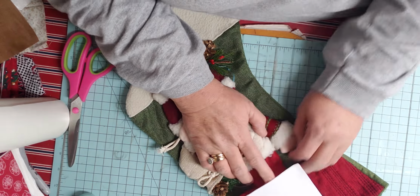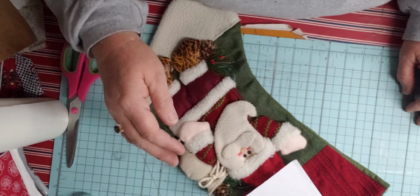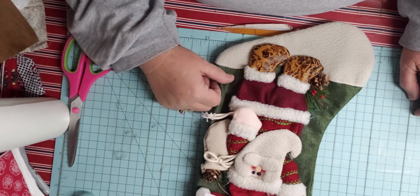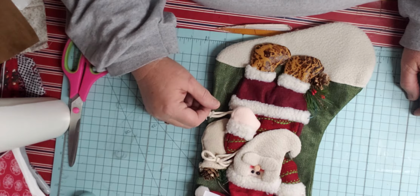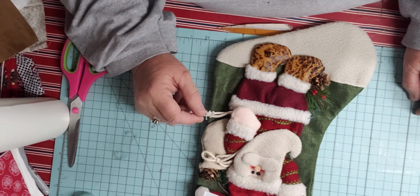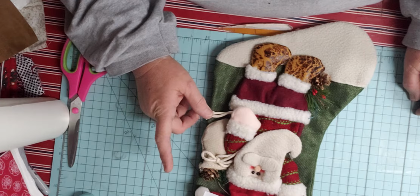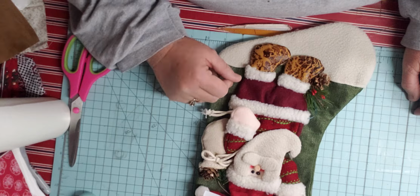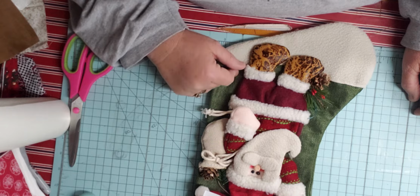We're going to personalize a pre-made stocking. Now, if I make stockings myself, I personalize them before I put them together. I go ahead and embroider the cuff so that when I put it together, it's all done, because it's difficult to embroider a stocking once it's put together.